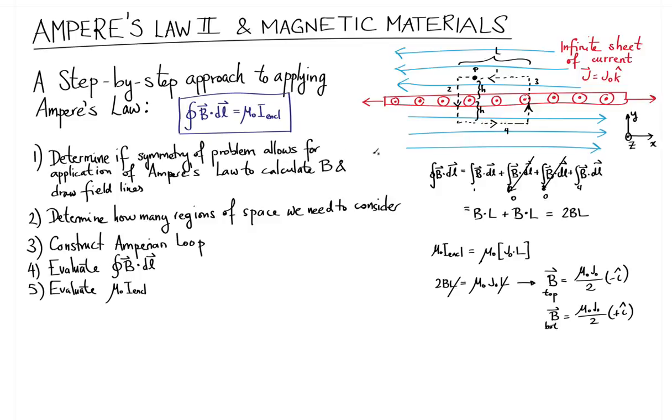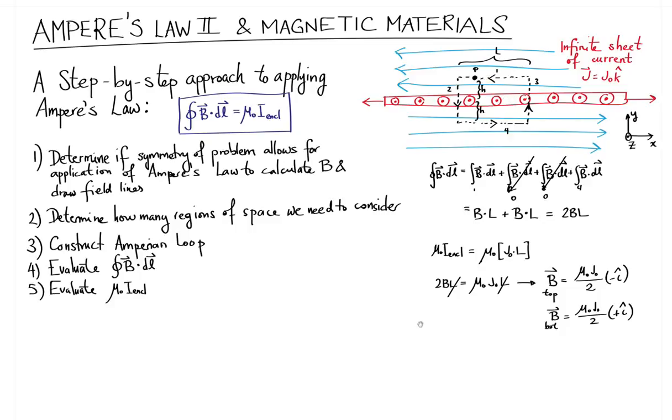You'll encounter an example where this sheet has some finite thickness. So then you have to consider how many regions of space. You want to consider an Amperian loop that completely pierces through the slab, or I could make a small one that lives only inside the slab. For that one, the amount of current enclosed will depend on how tall the little loop I pick is. You'll see that a little bit later, when I have a chance to work through that.